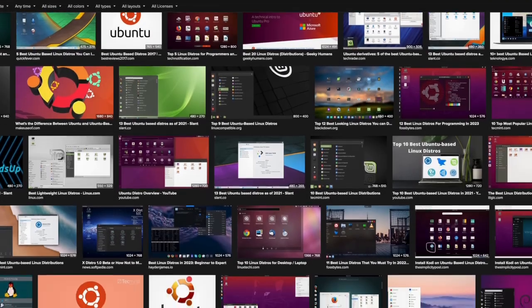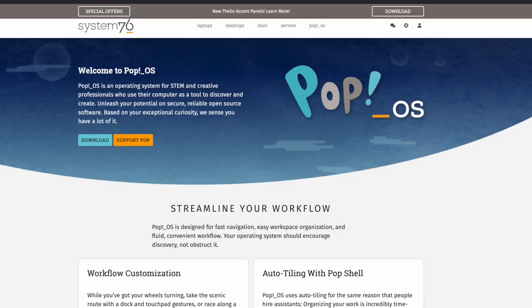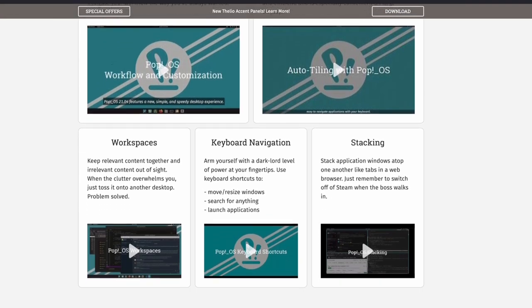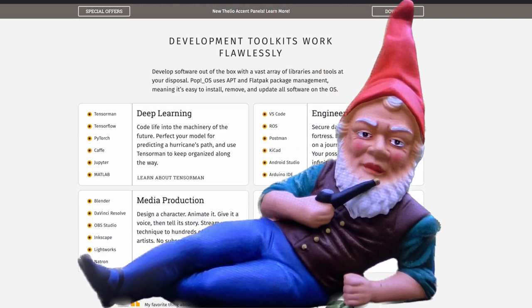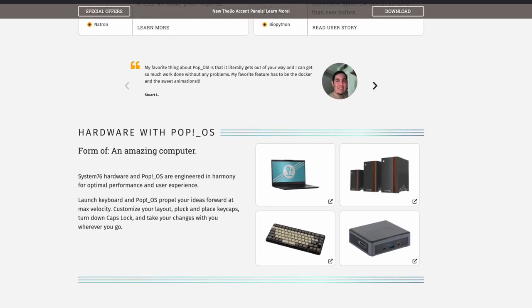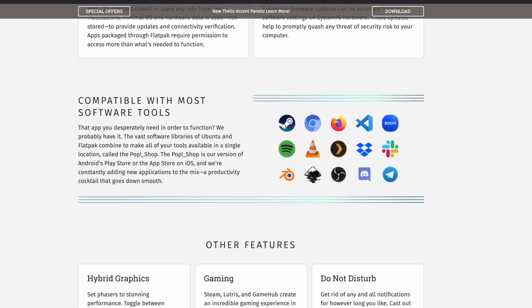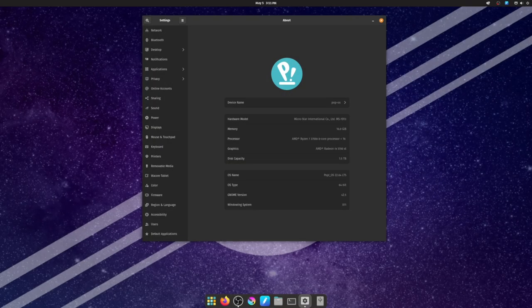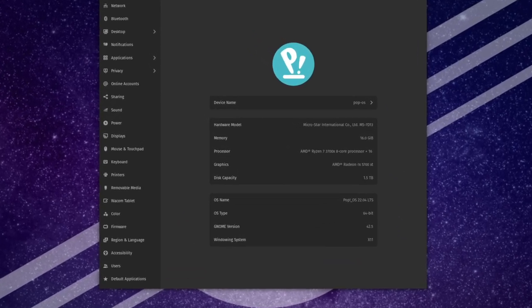The Huion drivers for Linux are in Debian format. We wanted to install it the easiest way possible. Any Ubuntu-based distro is compatible with the Huion-supplied drivers. PopOS isn't doing an intermittent upgrade path because they are working on a new desktop created in Rust instead of using their modified GNOME desktop environment. System76 ensures that everything is being updated, like the kernel and drivers and much more. So PopOS ultimately is a very good Ubuntu distro, so feel confident using it long-term.